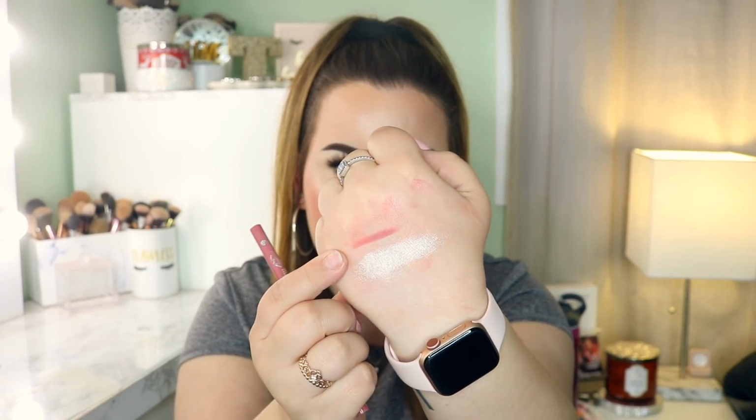So I have some more lip products here. The first thing I picked up is the Essence Soft Contouring Lip Liner in Lost in Love. I don't have many lip liners, especially really nude ones. So I was like, okay, I gotta get one. I wouldn't say this is nude. It's more like a pink. It's right there. But I don't really have a lip liner that's this tone, so I haven't tried it yet because I literally just picked it up today, so we'll see how that goes.